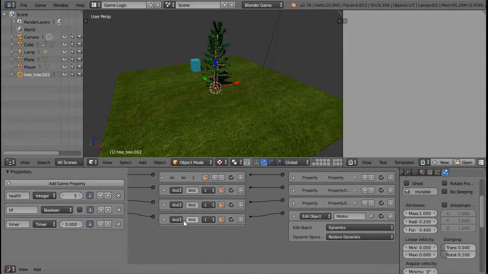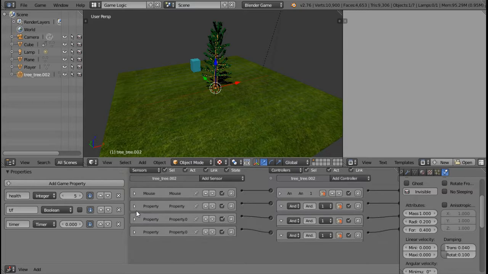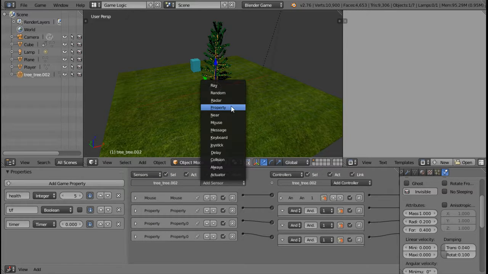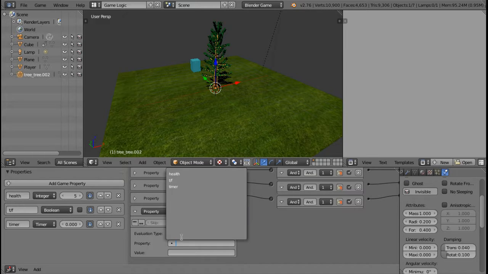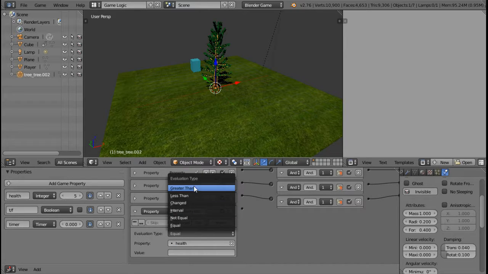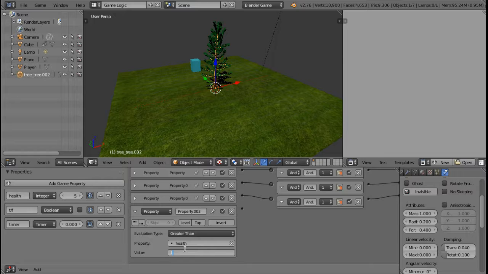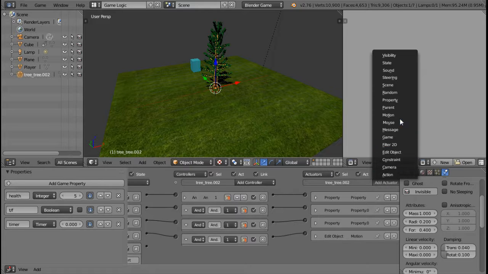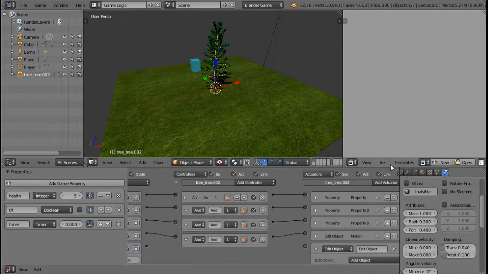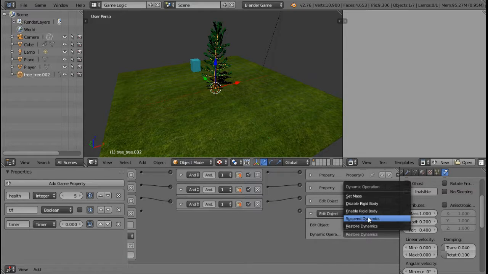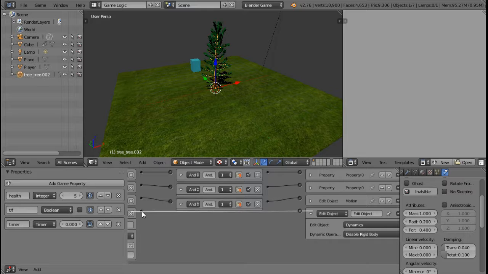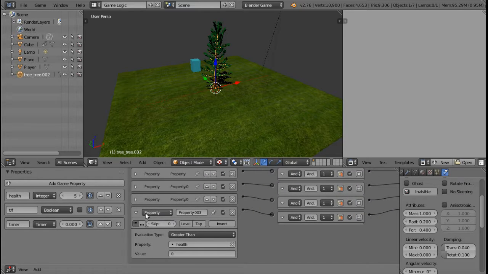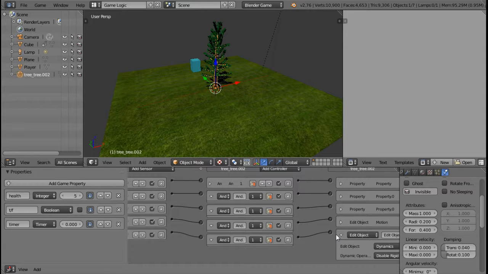Ooh, and then I know how we can disable. When the property health is greater than 1, actually let's do 0. What we'll do, say objects, dynamics, or disable rigid body.